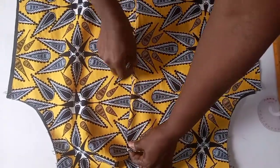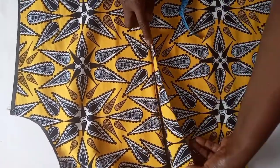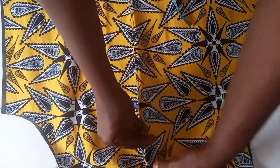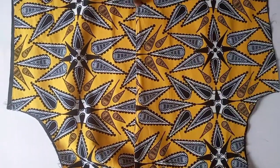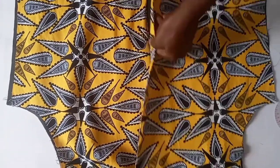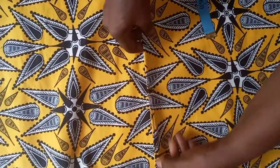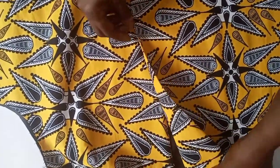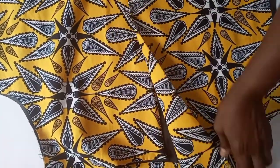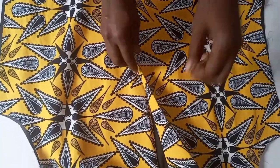We topstitch it. When doing your topstitching, topstitch in such a way that when you arrange your lapel, the topstitching will be under — in the front. When we are topstitching, we stop under the bust where our lapel started, where we started slanting the lapel. We stop it there, then start the topstitching again at the back. By the time you fold your lapel, the topstitching will be well arranged — at the back in the lapel, and in the remaining part of the fabric the topstitching will be for a neat finishing. We have joined the shoulder part, fabric to fabric with half inch, lining to lining.